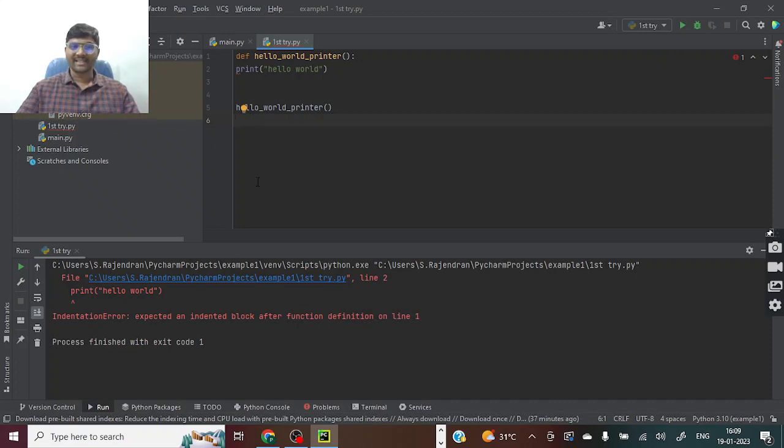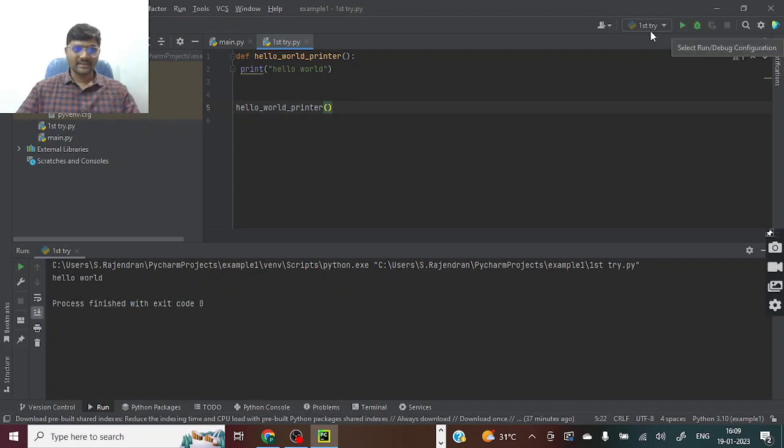Now a syntax error is coming because there is an error in the second line. See here, whenever you are using a print operation after def, you need one single space so that you won't get this error. Now we have cleared the error in front of you itself, so that we can mention the hello world print operation.